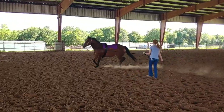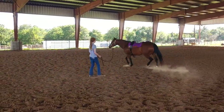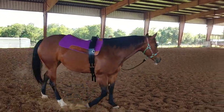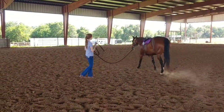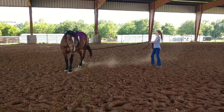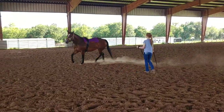That'll give us something to work on — that's okay, we got a change of direction anyway. Let's see if you can get her to walk. Step in front of that driveline just a little bit. See her really slow down when you get in front of her — that was excellent. Now ask her to trot. Get a little more insistent — there you go, very nice. Now ask for the stop. That was much better, that was awesome.